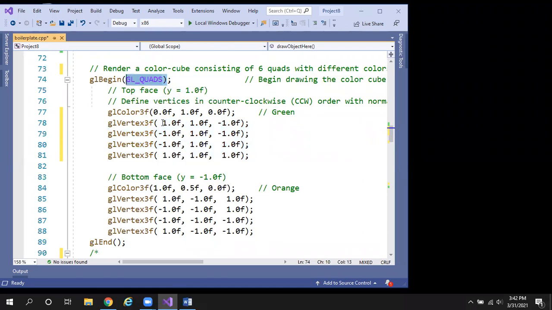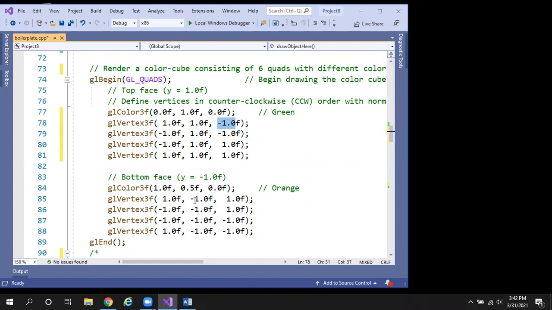So what I've done here, I have the X, Y, and Z coordinates for each of the corners of a square. You can see this square lives at a height of 1 on the y-axis. Notice the y coordinate's always the same, and what's changing are the x and z coordinates.